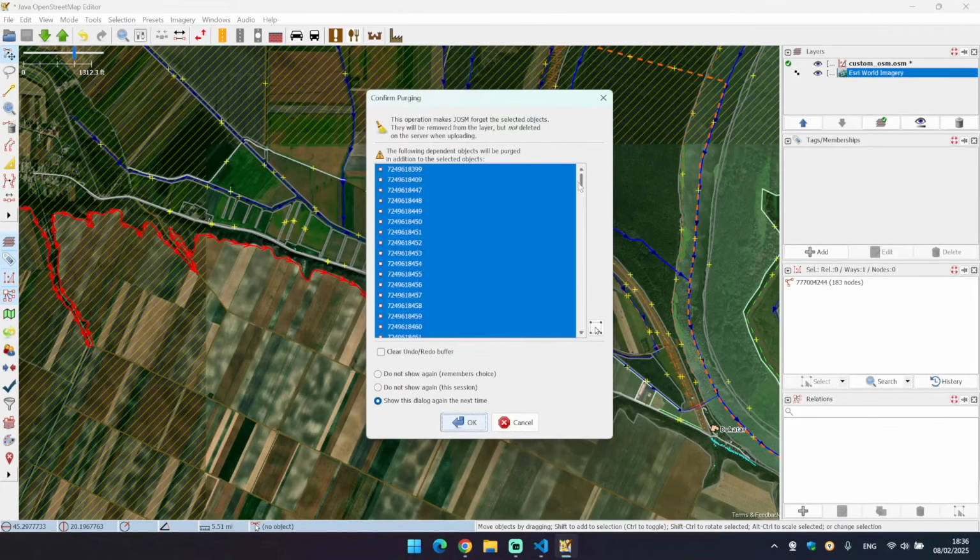In this case, the object will be removed completely from the custom OSM file. If you use ordinary delete, it will be marked for deletion, and this file won't work. So purging is the correct way to remove objects. You should use this approach.